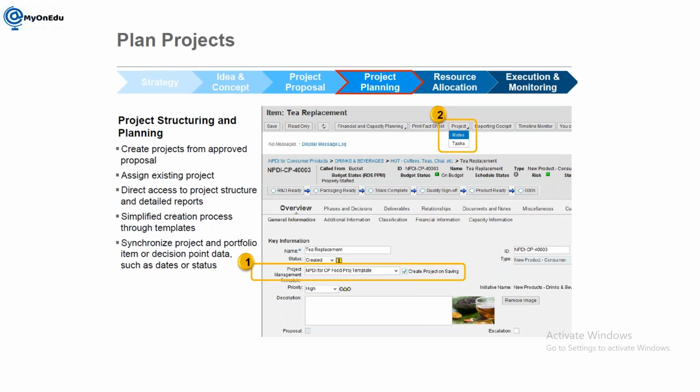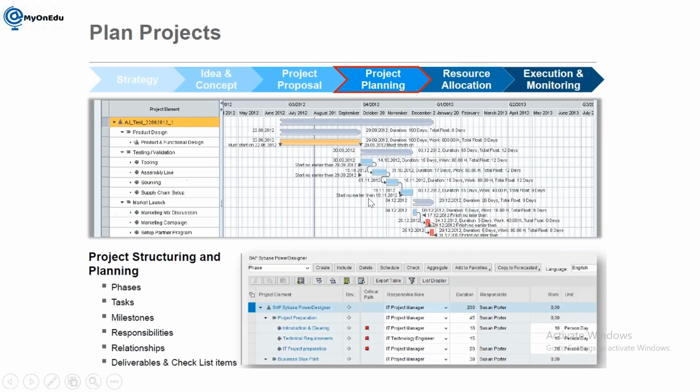So when he is assigning, at that time again we are having an option whether it is a soft booking or hard booking, is it a candidate or a final resource. So we are having lots of other options here. It's available here in great detail. Next, in project planning, here on the Fiori side also you can see the Gantt chart and graphical representation.